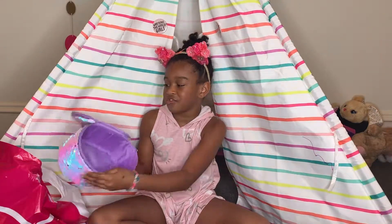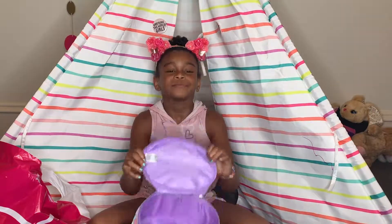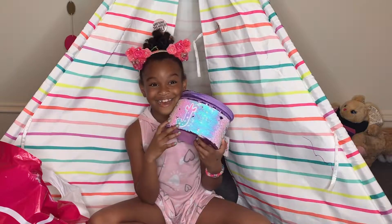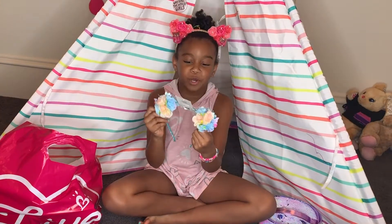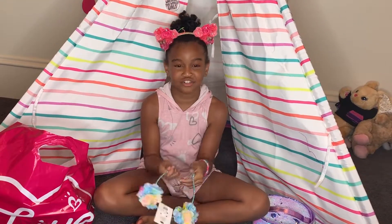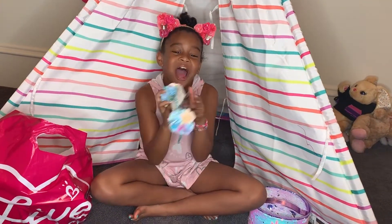Especially the inside — it's very pretty, it says 'Just Shine.' I'm going to put my lip glosses and other things in there. Next we have this pretty headband with roses. I got it because I thought it was just going to look so cute on me, even though I already have one on.